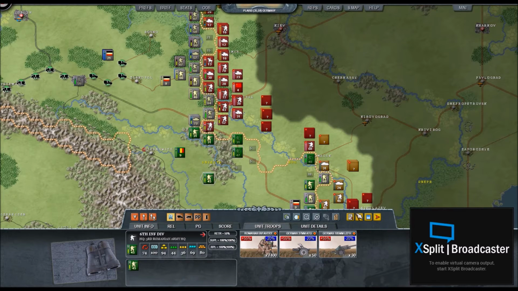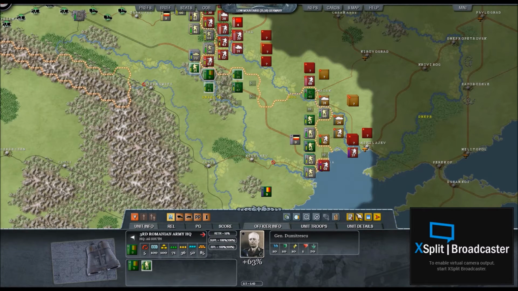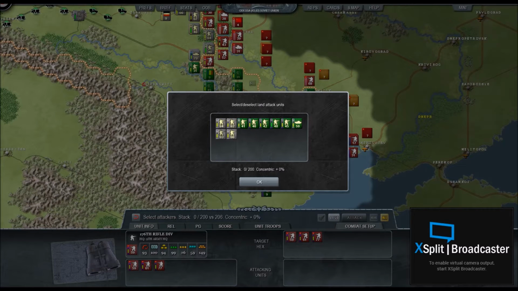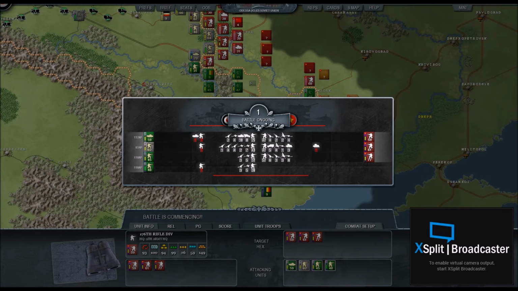Oh, yes. Our Romanians are finally useful here, and they could actually bring us a pretty cool victory if we play this correctly. First, let's go for this city here. We'll give our Romanian allies the chance to claim a glorious victory here. If they can't break through here, I don't know what they can do.